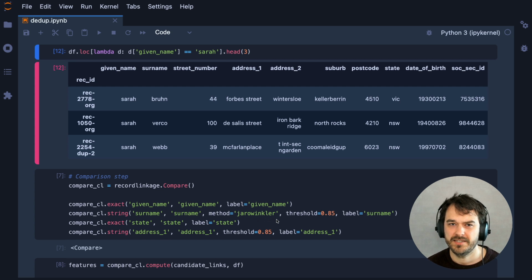The idea basically is that we have string similarity metrics, and once we cross a certain threshold, we can say, that's a reason for a duplication. But we are also able to say there has to be an exact match. So for example, a rule that I have over here is that if the state is exactly the same, okay, that's also a reason why we might have a duplicate.